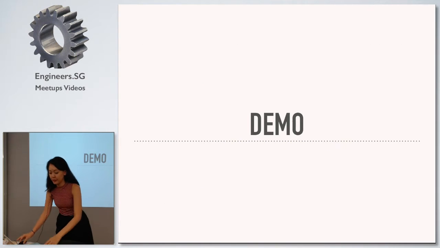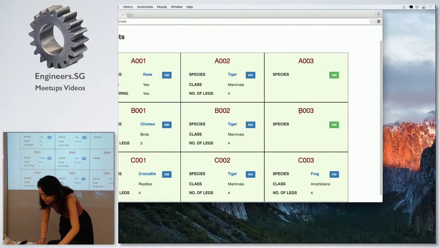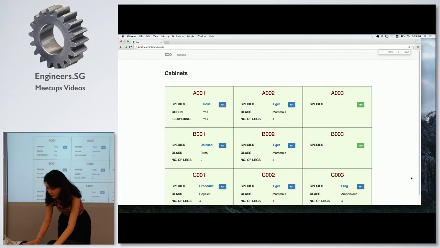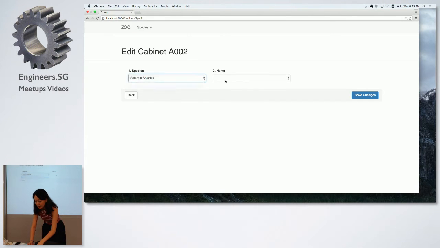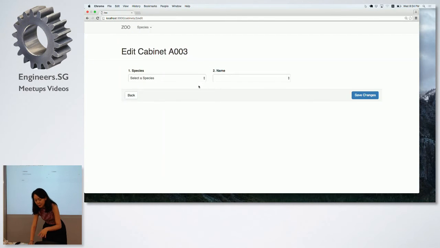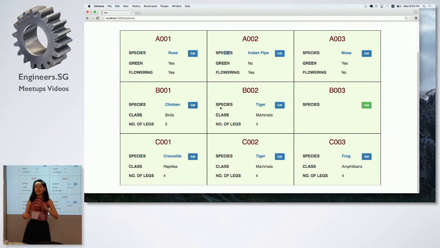Maybe I'll do a little demo of what it looks like on screen. So it's just a very simple view here. If the cabinets are arranged like this and you realize the top level should be all plants instead of a mix like a rose and a tiger, you can select a plant here instead, save the changes, and assign things accordingly. You can see all the plants on top and all the animals below. That's how a cabinet is linked to a different model — either plant or animal.